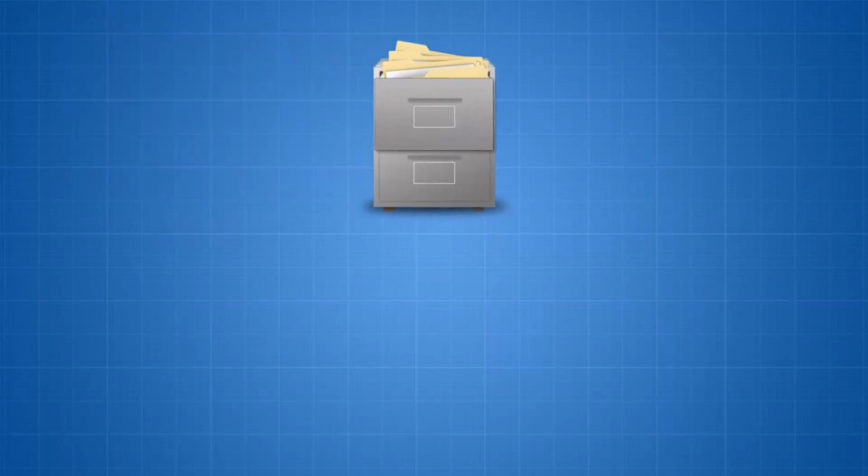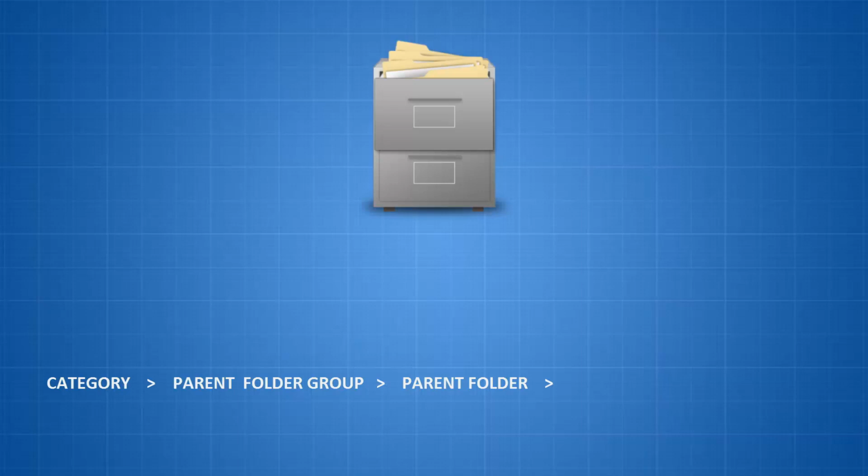Due to the scale of some of the categories, we have added a folder between the category and parent folder levels. If you take a look at the PRSY or employee categories, for instance, you could see such a structure. To demonstrate this structure, we have the category, parent folder group, parent folders, subfolders, and documents.